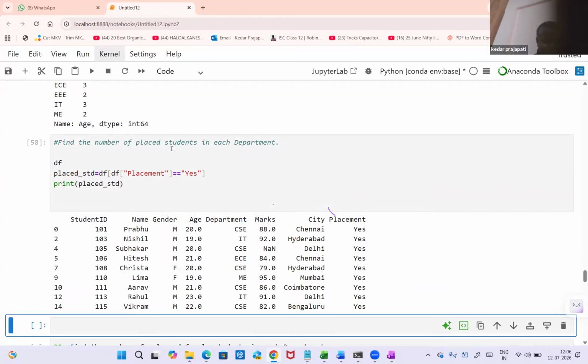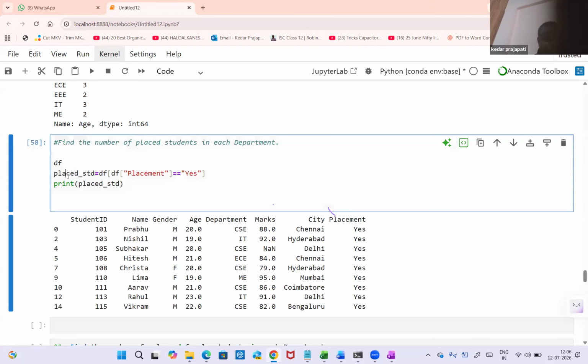So from here, we need to find the number of placed students in each department. So in this variable, if I group by based on department, it will give us the answer, right?